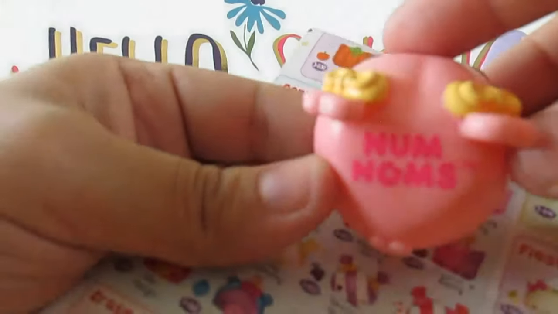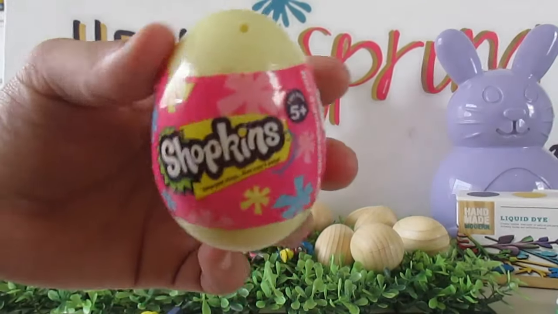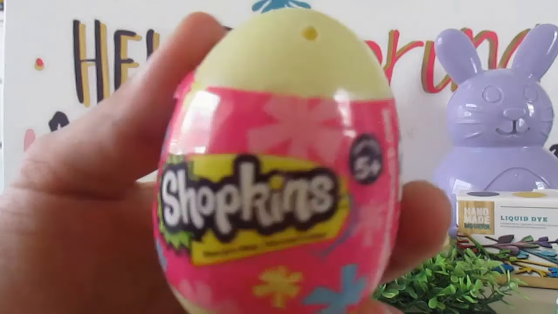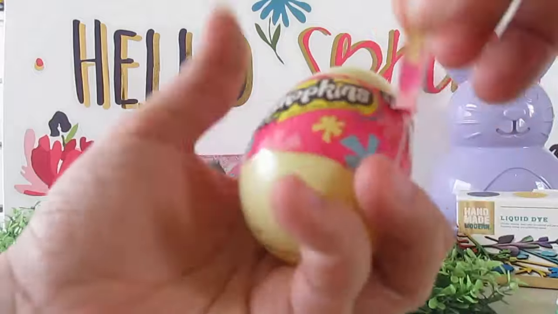She's so cute. Okay, here we have a really awesome Shopkins Easter egg. They have yellow and blue and pink ones.